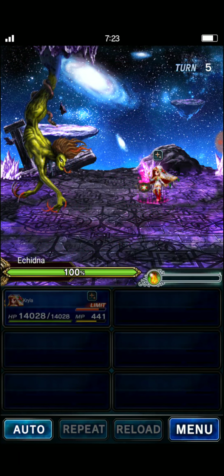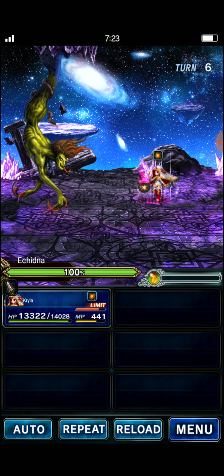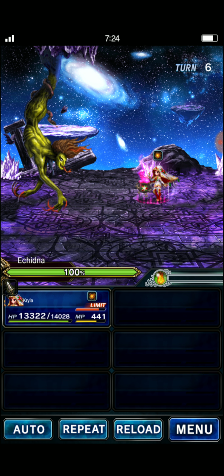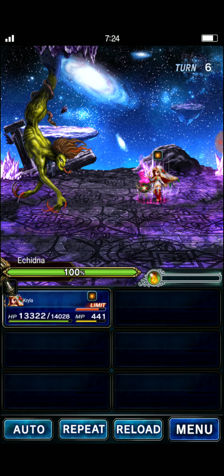The death resist is because Echidna will cast death pretty much every turn. So that's why she has that thing on her. I almost forgot. So yeah, you'll be able to get everything with the exception of Echidna's Kiss, because we're not going to try to kill Echidna with an Esper here.